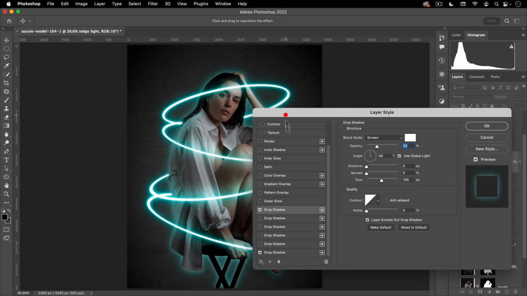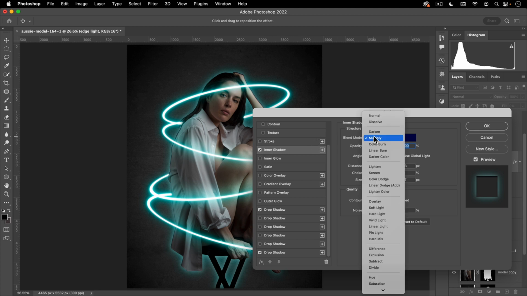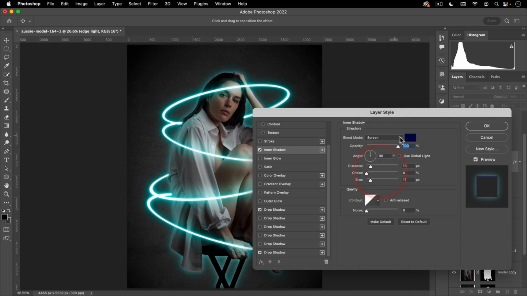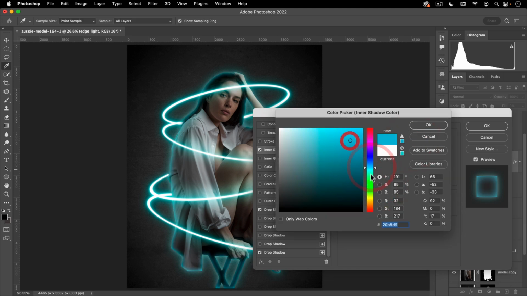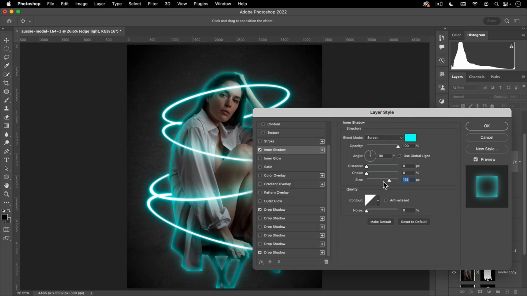And then I also want an inner glow or an inner shadow. Similar to the way we used a drop shadow as an outer glow, we can also use an inner shadow as an inner glow by changing our blend to screen, changing our distance to 0, and then just using the size to adjust the size of our glow. And again, I want this to be a similar colored glow. First at a relatively large size, so something like this.